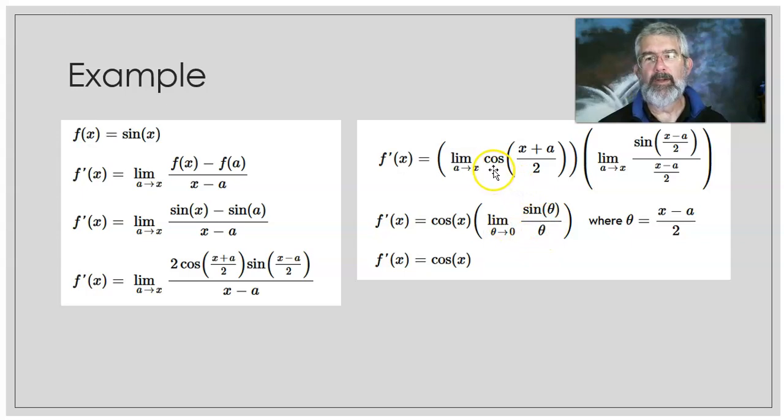Of course, this first one here, the cosine, as a goes to x, you've got (x plus x) over 2. Well, x plus x is 2x divided by 2 is just x. So this is the cosine of x times 1. And we find that the derivative of sine x is the cosine of x. You could also use this to prove the product rule and the quotient rule. I just find that by not using the h, I can do all of this introductory derivative stuff using a definition that's a little more user-friendly algebraically for my students.